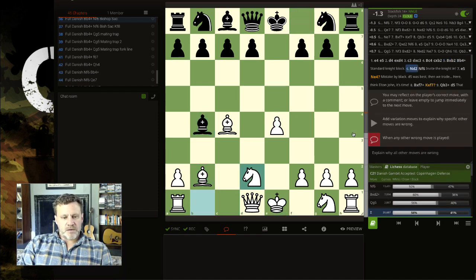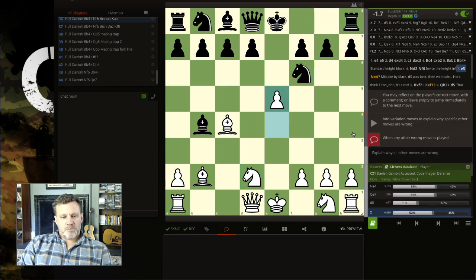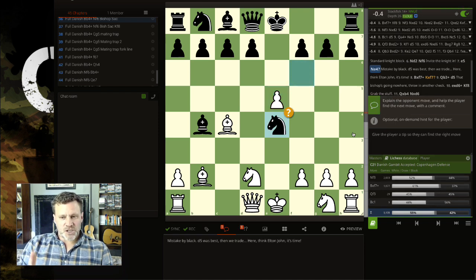However, bishop out here, knight d2, correct. Knight out here, pawn e5, correct. And if the knight comes in, this is actually a mistake from black. Okay, and this is the exact position that we had. Okay, so you can get into it more than one way.